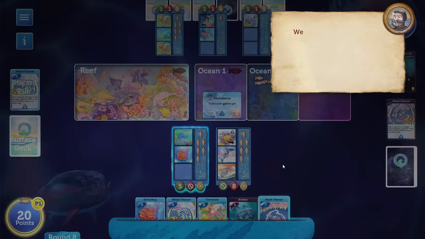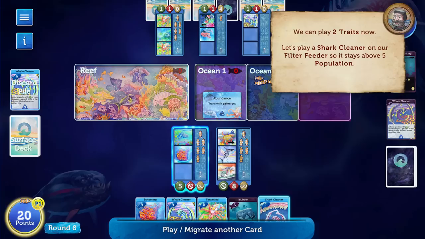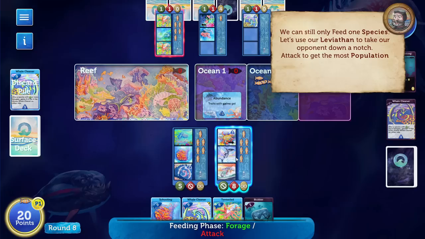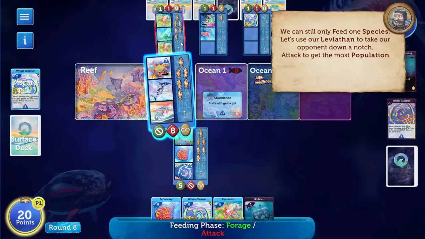We can play 2 traits now, so let's play a shark cleaner on our filter feeder so it stays above 5 population. After species with 3 or more attacks, gain 2 if it's the closest shark cleaner on either side. Great. We can still only feed 1 species. Let's use the Leviathan to take our opponent down a notch and attack with the most population. I mean, makes sense. We can steal the most that way.